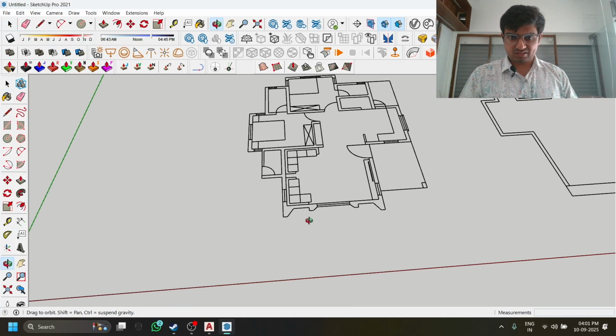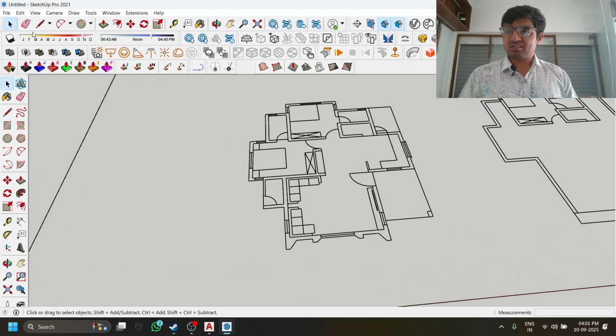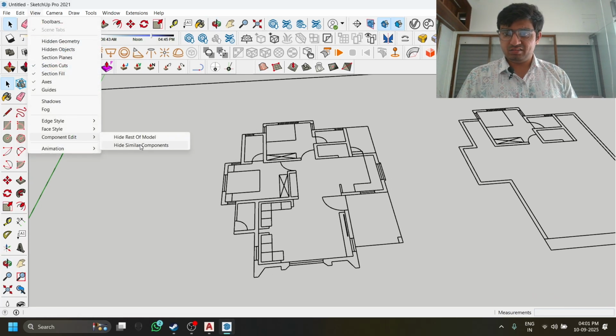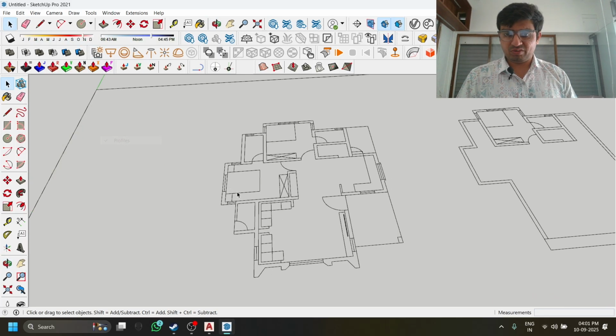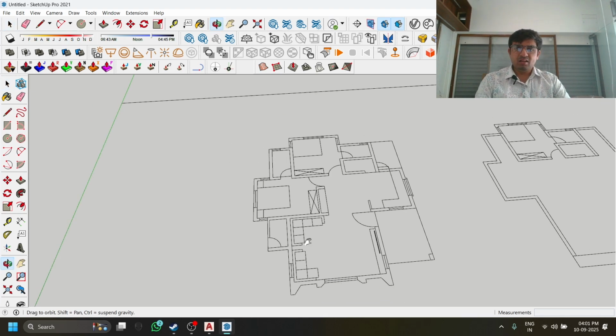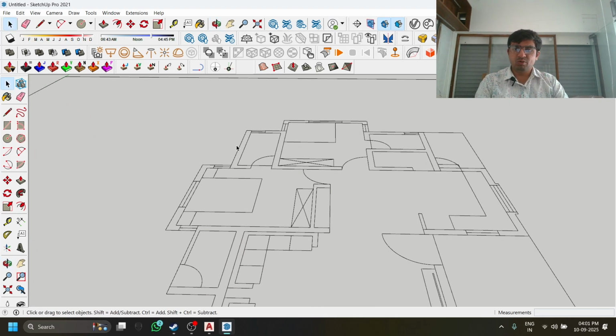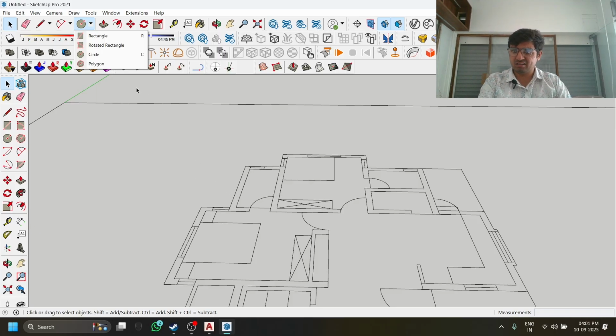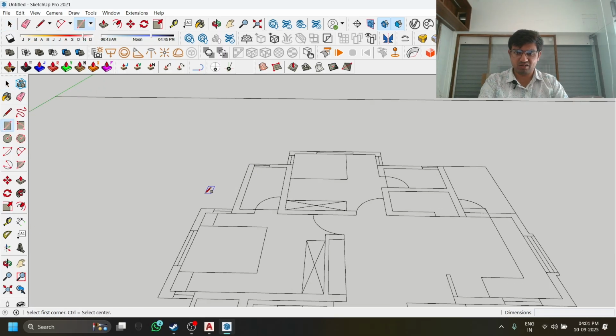So what we do next is, here are the tools to make the model. I just untick the edge style profile to make a lighter surface. Okay, so what you gonna do next is click on the shapes. I'm showing you the method which I generally use to make my office models.